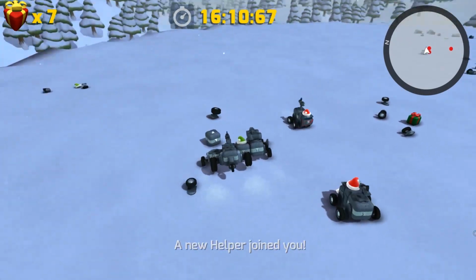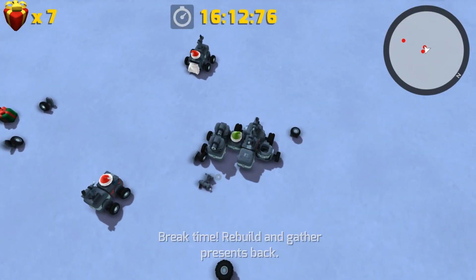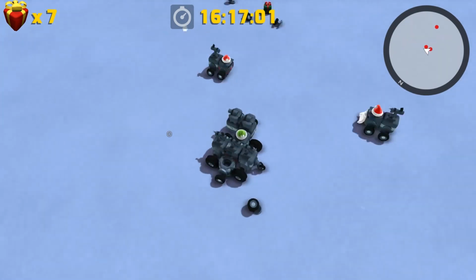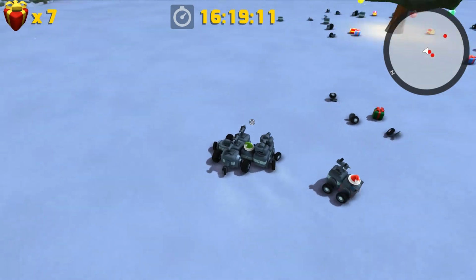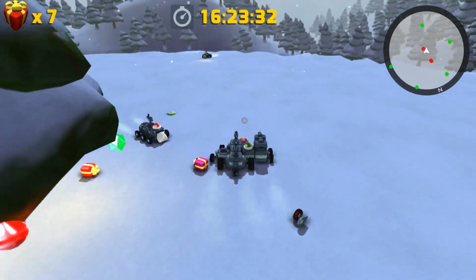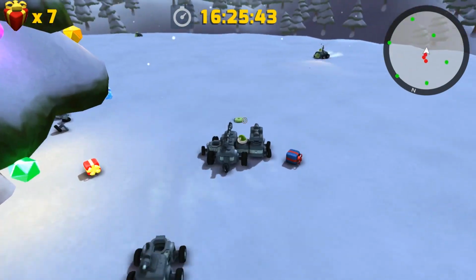Okay, I need this part badly. I need this, and I need this. Oh, I want that tire. Okay, good. We're getting some new tires in. That's good. Very good news. Okay, stop trying to give them the presents.